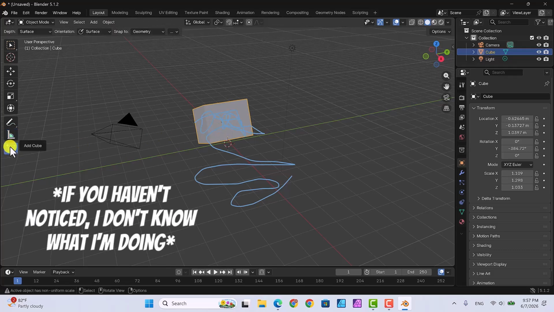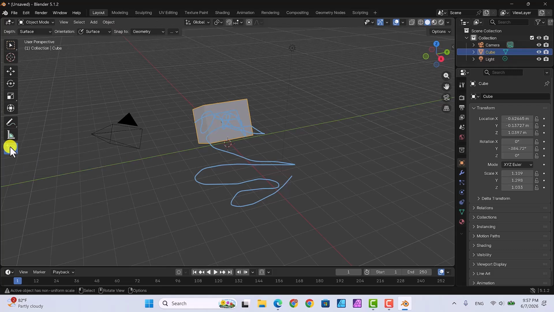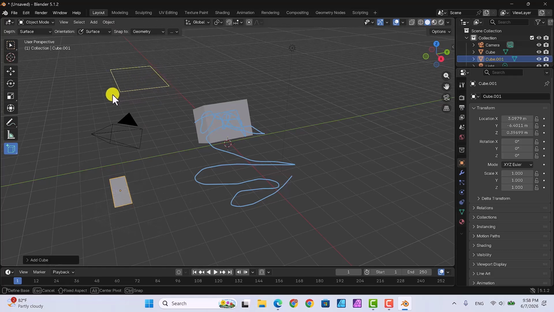And then we have add a cube. Huh. Add. Am I supposed to click on it? Oh, you have to drag. Okay. So I add a cube. There we go. And then you make it big. Oh, I'm not doing anything. I'm just making my mouse run up and down. Okay, so that's how you do that.